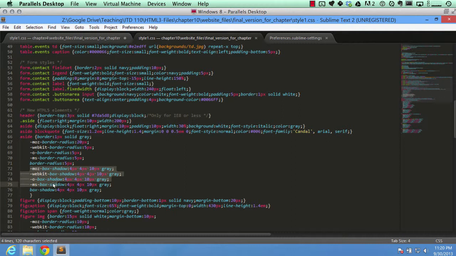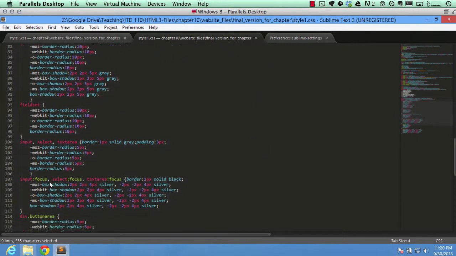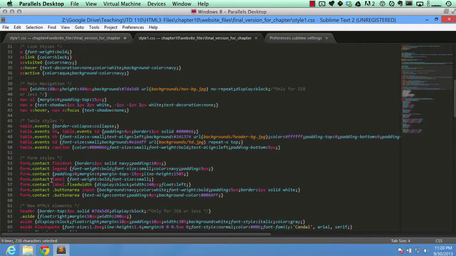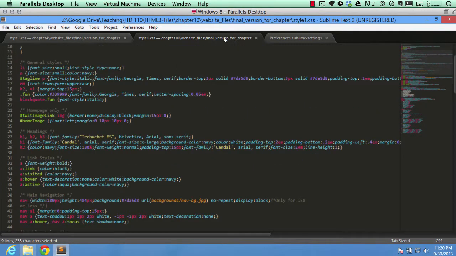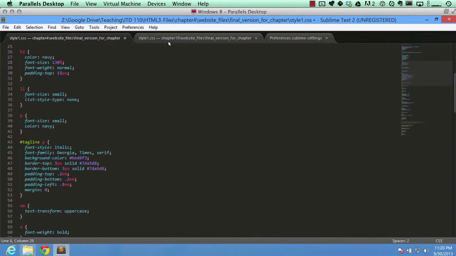We use these browser specific, and they show up white because as far as Sublime Text is concerned, this is not right code. And it's true, it's not, it is a miniature hack, but it does work. So that will show up white, but don't let that throw you. Anything else that is white is a problem. So hopefully that's a couple tricks to help you leverage Sublime Text 2 to make you more efficient while coding web pages.